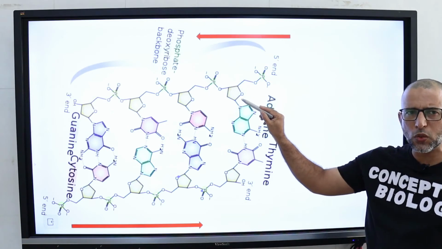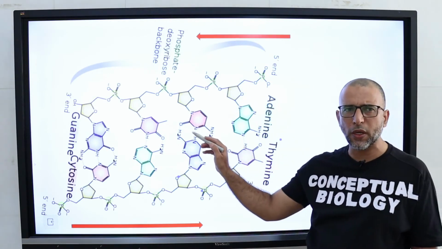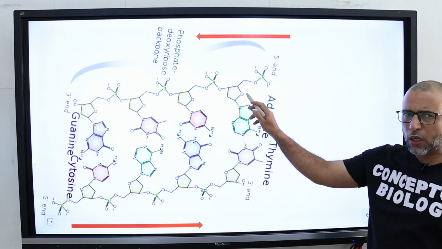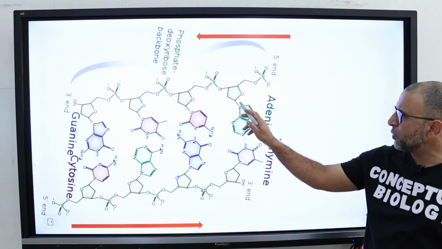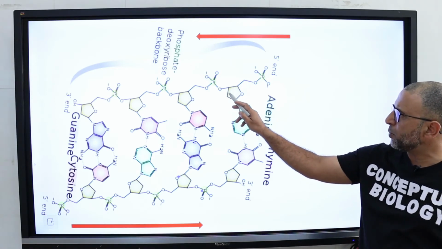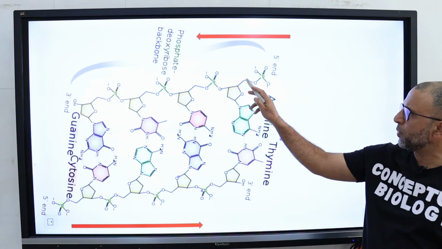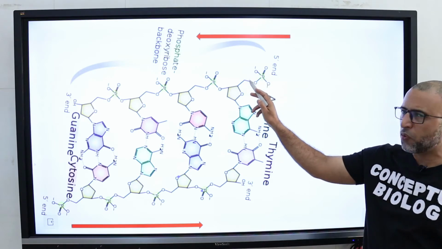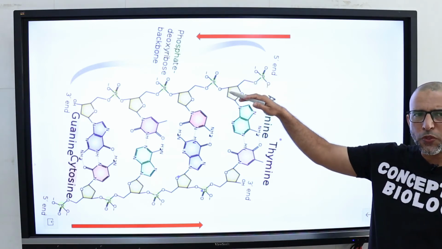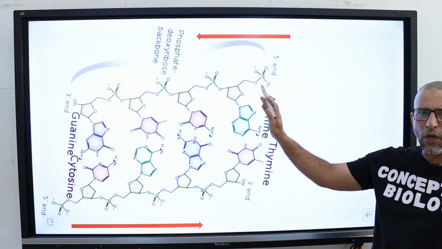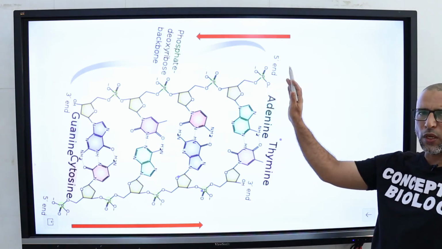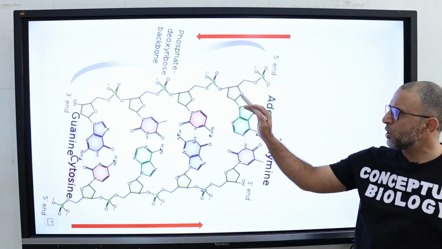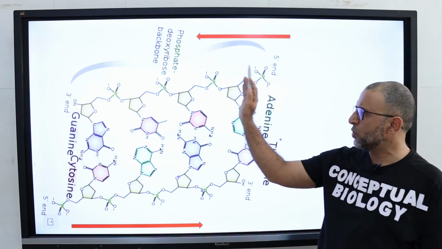Now, looking within the sugars, there is an intrinsic orientation difference between the two strands of DNA. Proceeding clockwise from the oxygen atom, this is the first prime carbon, second prime carbon, third prime carbon, fourth prime carbon and fifth prime carbon, and the phosphate group is attached to the fifth prime carbon. So, on the top strand you can see the 5' carbon on each sugar is on the right and the 3' carbon is on the left. So, the direction of the top strand is from right to left.